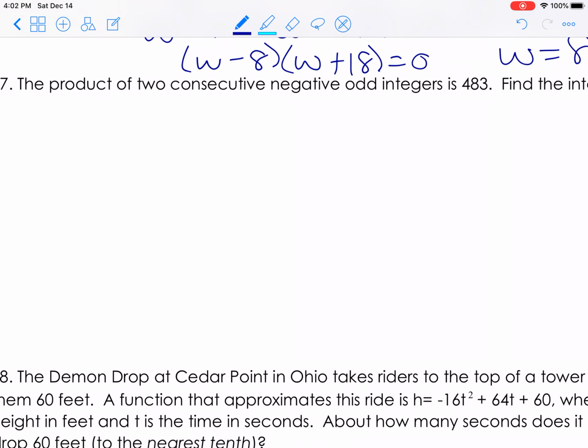All right. The product of two consecutive negative odd integers. Odd, negative. So we got a couple of things going on here. Two consecutive negative odd integers. Okay, so when we're talking about this, we want to remember these expressions. X is going to represent our first integer, and to get the next integer as being odd, if x is odd, I need to add 2 to it instead of 1, right? If you think of like, maybe we've got -5 and I add 2 to it, I get -3. So those are both odd and negative.